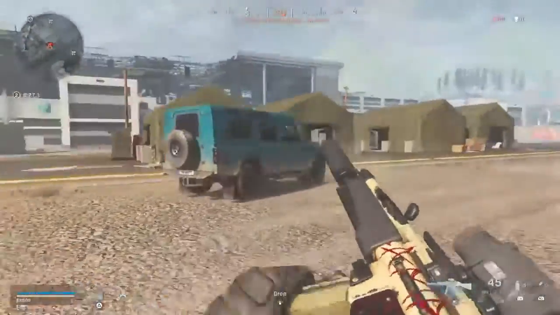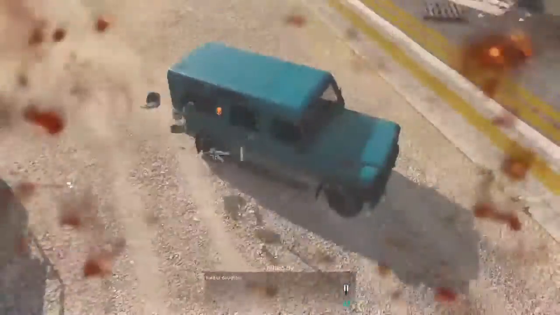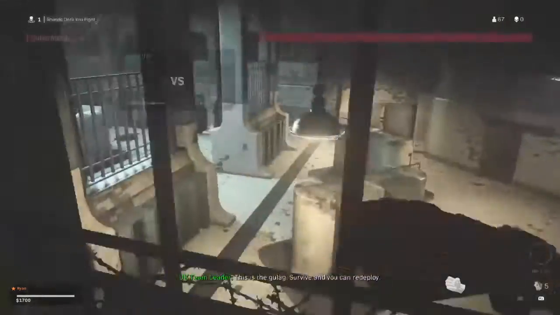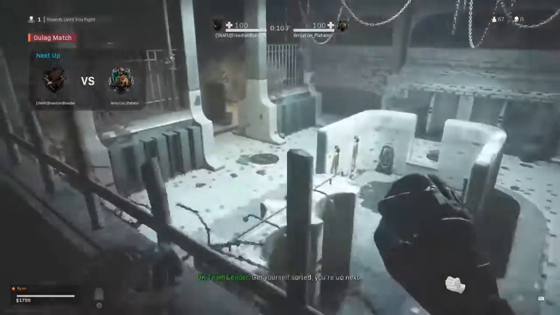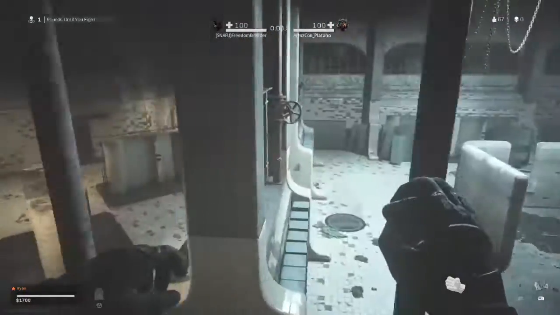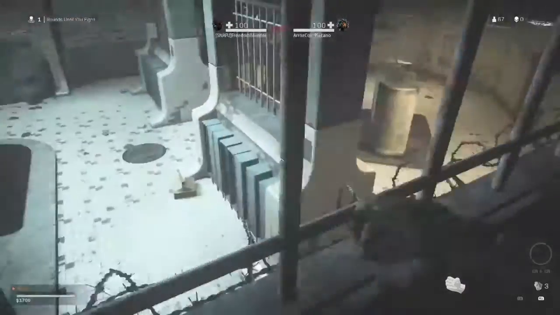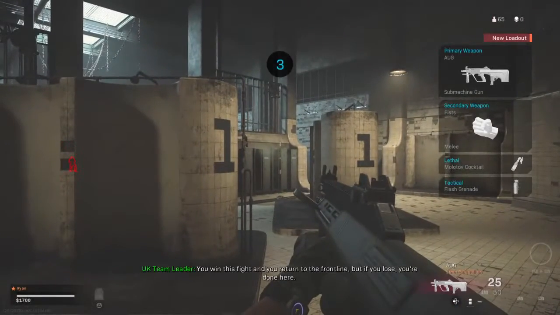UAV overhead. Nah, bro. Oh, come on. The Gulag. Survive and you can redeploy. Fight's kicking off. Did she say she doesn't care? Get yourself sorted. You're up next. Let's tell her I care. Take one damage. Oh, you God. To the front line.